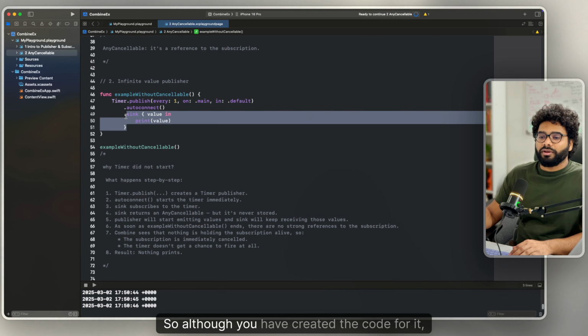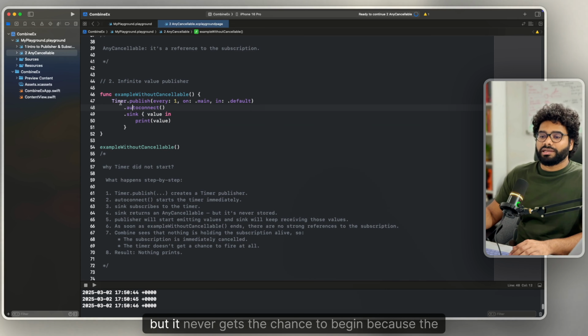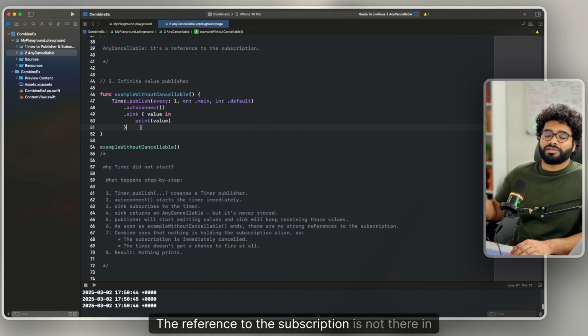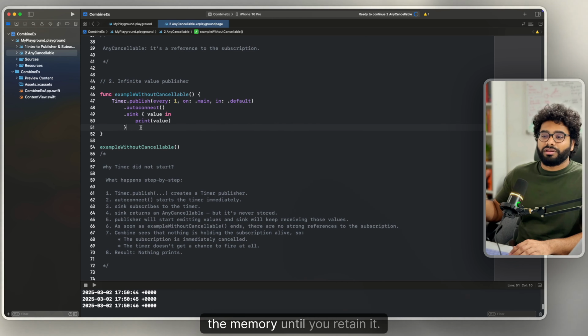So although you have created the code for it, it never gets the chance to begin because the subscription is not there in the memory. The reference to the subscription is not there in the memory until you retain it. And that is the solution to it.